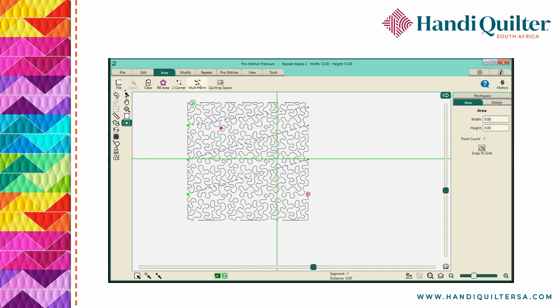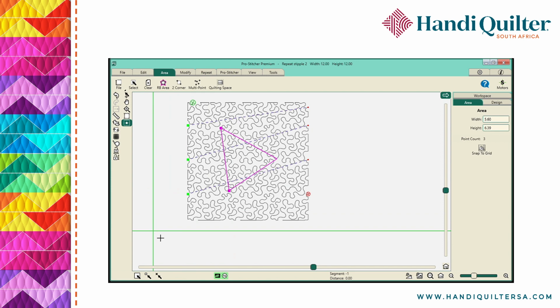But if you have a curved area, then you need to do lots of different points so that you can get as accurate an edge to your applique as possible. All right, so I'm going to just go with that. You could end up having 50 or 60 points that you mark if you wanted this to be a curved kind of area and nice and accurate around the applique.